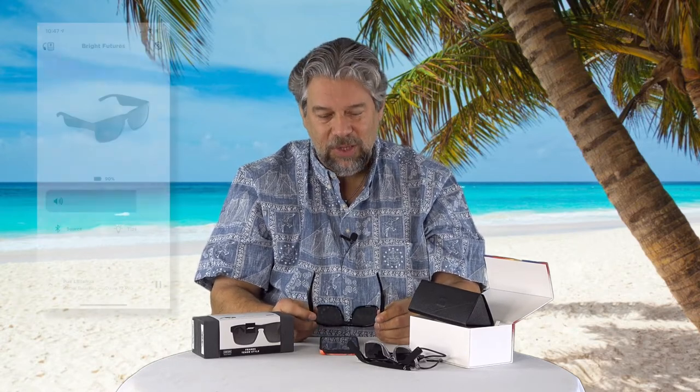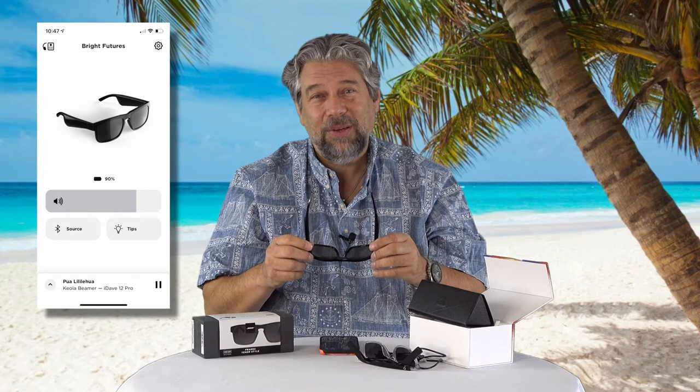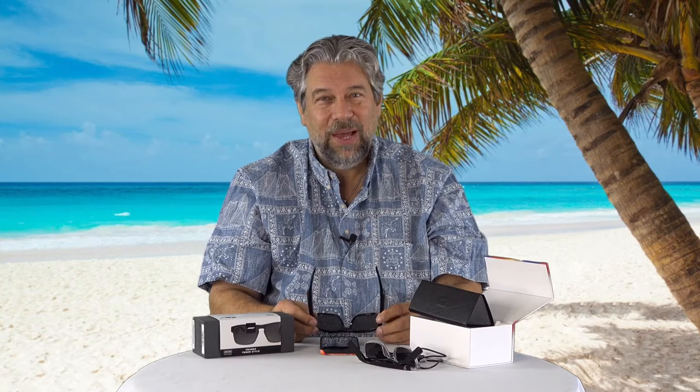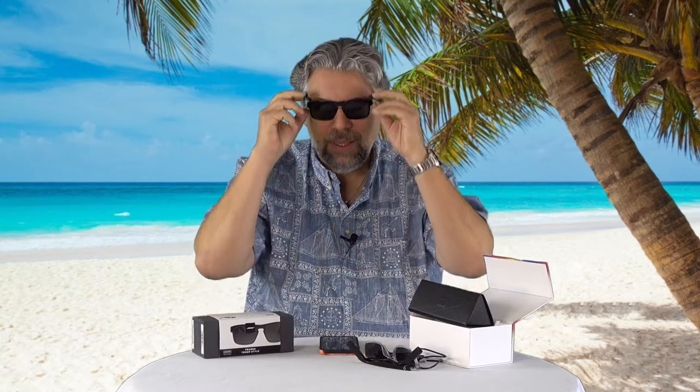However, the Bose does work with an app — the Bose Music app — and that makes it easy to do things like download and upgrade the firmware in the glasses to make them work better. On the Lucid, I didn't see any way to update the firmware, so the version you get when you buy them is the version you have forever, as far as I can tell. The Bose are chunkier, but the music is much better. They really sound good — there's bass, there's a full mid-range, and turned all the way up they're actually pretty loud. They'll work in a loud environment, though the people adjacent to you will hear them.